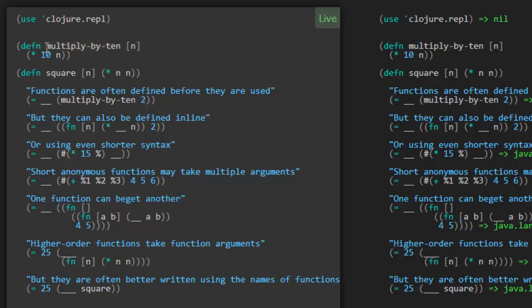Okay, so maybe we're defining a function here, multiply-by-ten. And it takes one parameter, is this how you say it? And what, is this the result? Times 10 n. Okay, that kind of makes sense. If this is a multiply-by-ten function and you give it a parameter, some parameter n, then you're going to simply return back n times 10. Alright, that kind of makes sense. It's not too complicated of a function.